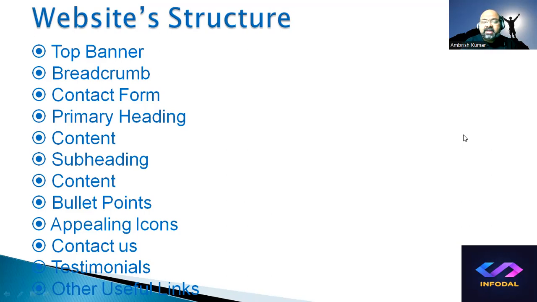Other useful links are, for example, terms and conditions, privacy policy, how to use, and so many things. So this is the basic structure of a website. If this structure is not there, then I recommend that first of all, you develop this structure for your website. Otherwise, even if your site ranks well in Google or any other search engine, your company will still not gain leads, queries, or conversions because visitors have no option to connect.